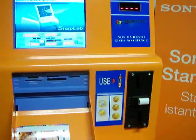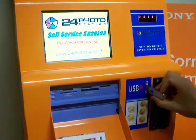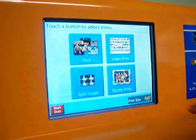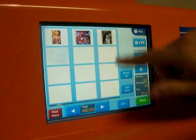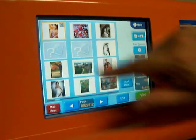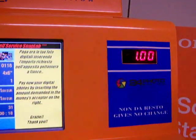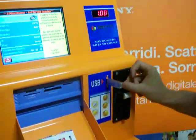We can decide to print photos directly from the Celux Service SnapLab. I put in my USB key, I decide the language, and I go to choose my photo. I can choose one of these photos and decide to print. The Celux Service SnapLab says to pay for your digital photos by inserting the amount demanded — the coin is accepted on the right. I put the coin into the SnapLab.